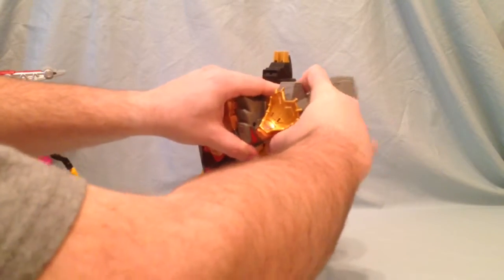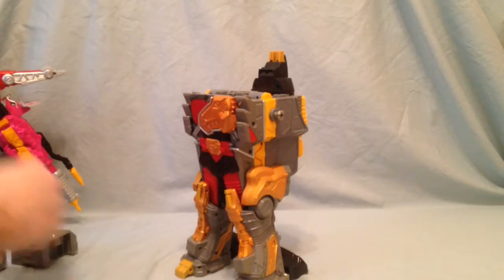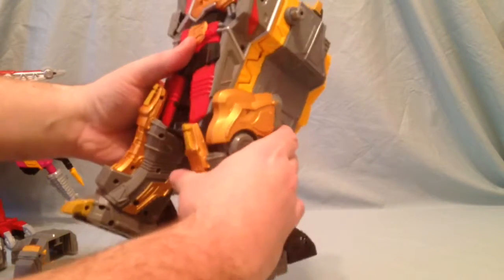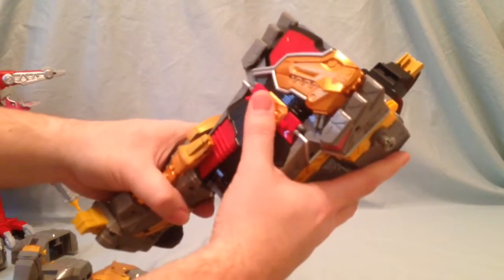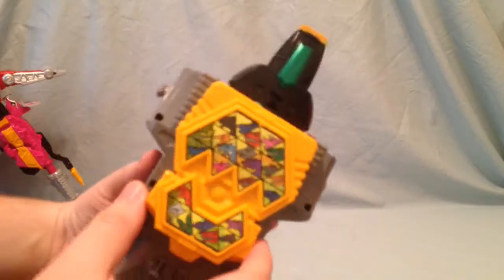Going to take his other arm off. And again, this piece on the back pops off. You're going to take his legs off, but first you want to make sure that you unclick that before you take them off. And then you're going to come around to the back, and this part on the back pops off.